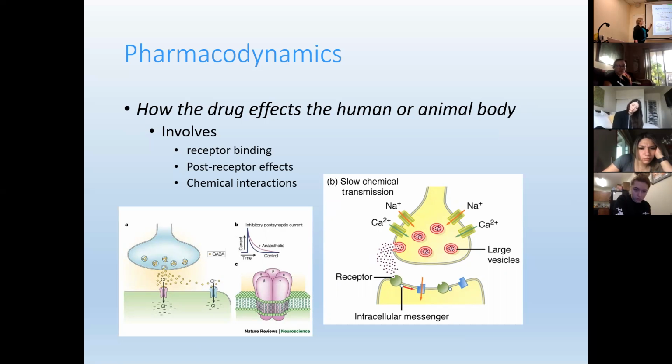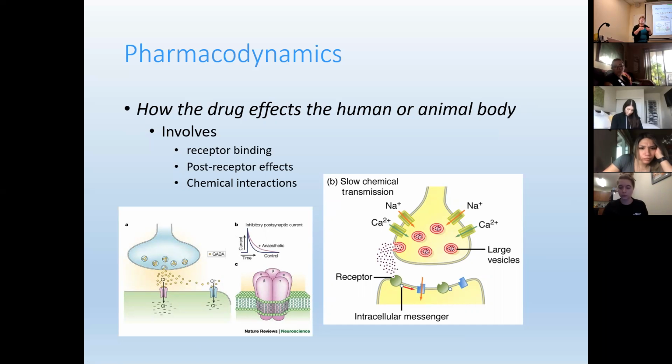And what they do has to do with how they're going to bind. Binding is how they connect, and how they connect particularly to postsynaptic receptors as a chemical, but also binding needs to occur for some of these chemicals to be able to travel to the right place. So a lot of what we're looking at with medication is postsynaptic receptor activity. So that's the pharmacodynamics that we're interested in.